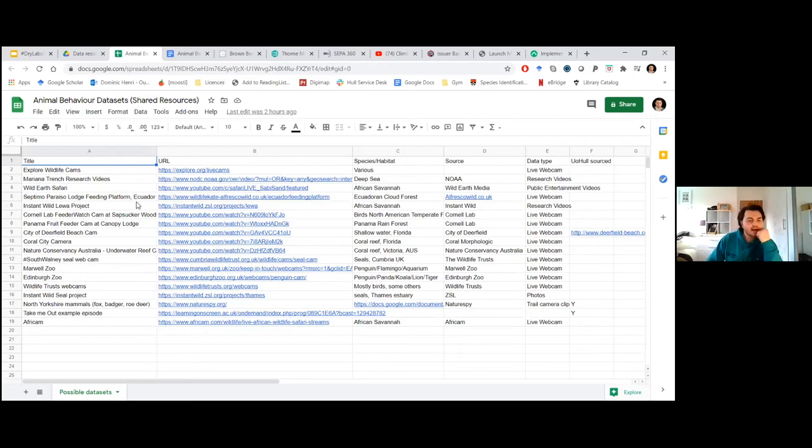Basically the starting point is the students have a look through these and pick which one they think is interesting. And for me, the really exciting thing about this is we use traditional immersive ethology methods. Basically, the students spend lots of time watching animals. This is how animal behaviour studies started. This is the natural history of the field. The students pick a data stream that they're interested in and they sit and watch it for a number of days. And what we then do is we go through a journey as a research group. So I've got 18 final year students doing this.